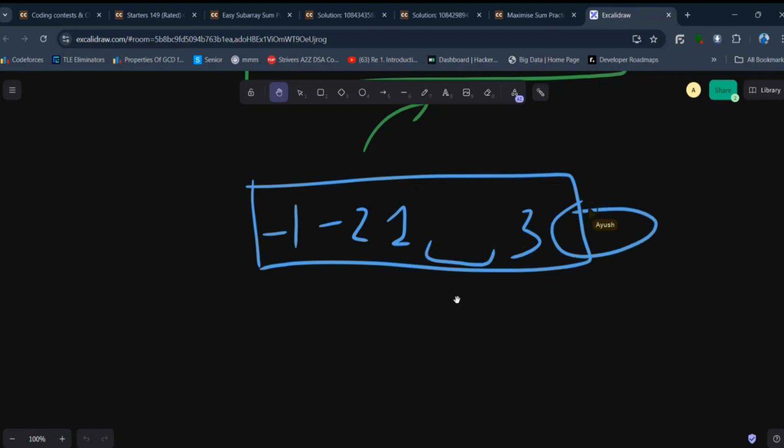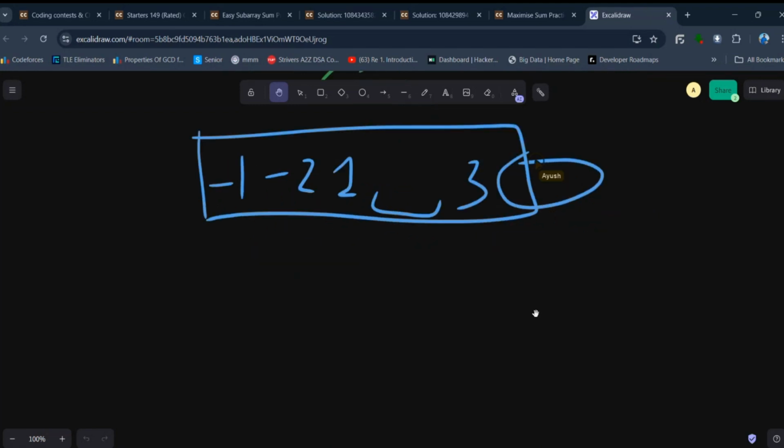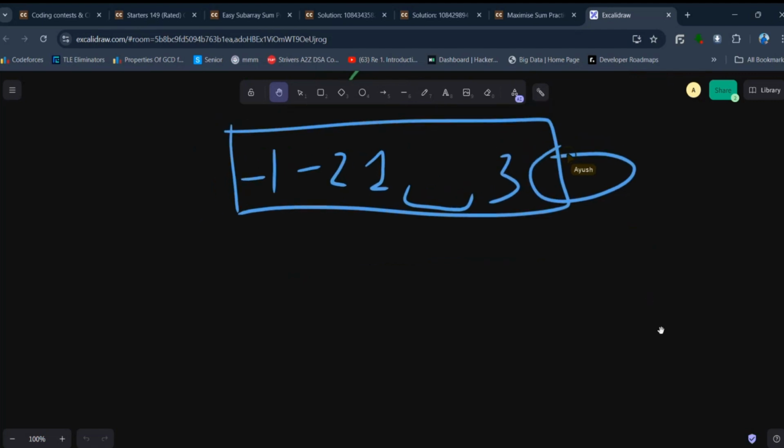Okay, this is the scenario. So first of all, is it clear that we won't be setting the positive integers to zero? Yes. Yes, sir.